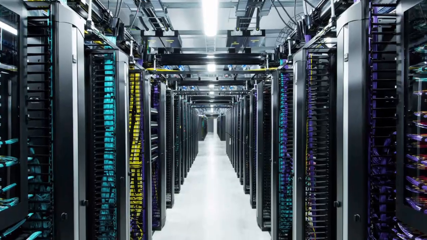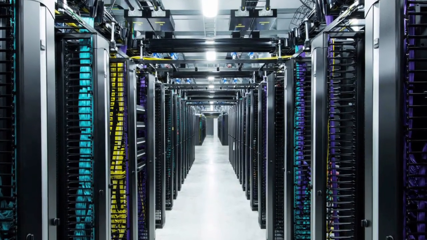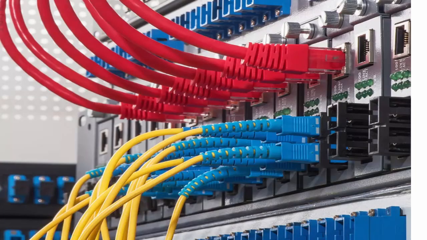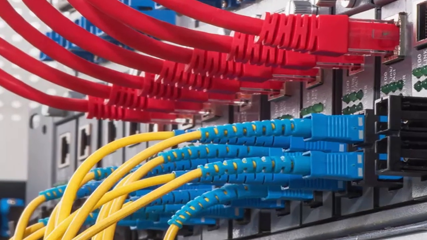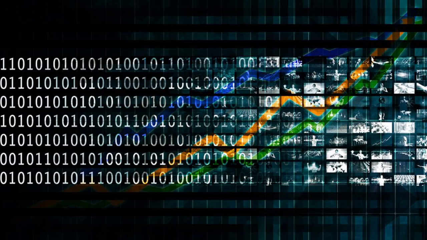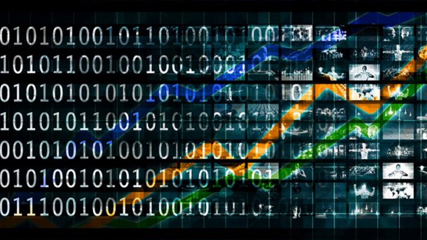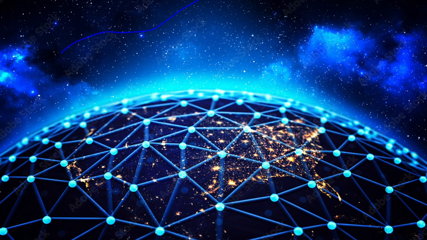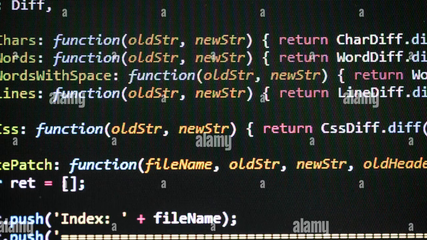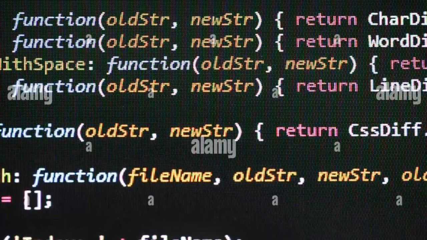So what exactly are network protocols? At their simplest, network protocols are standardized sets of rules that dictate how data is formatted, transmitted, and received across networks. Think of them like diplomatic protocols that allow representatives from different countries to communicate effectively, even if they come from completely different cultures and speak different native languages.